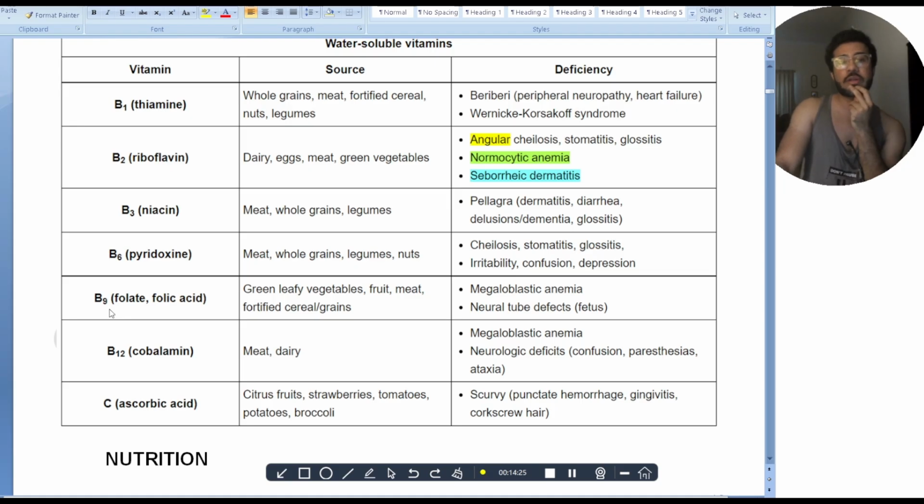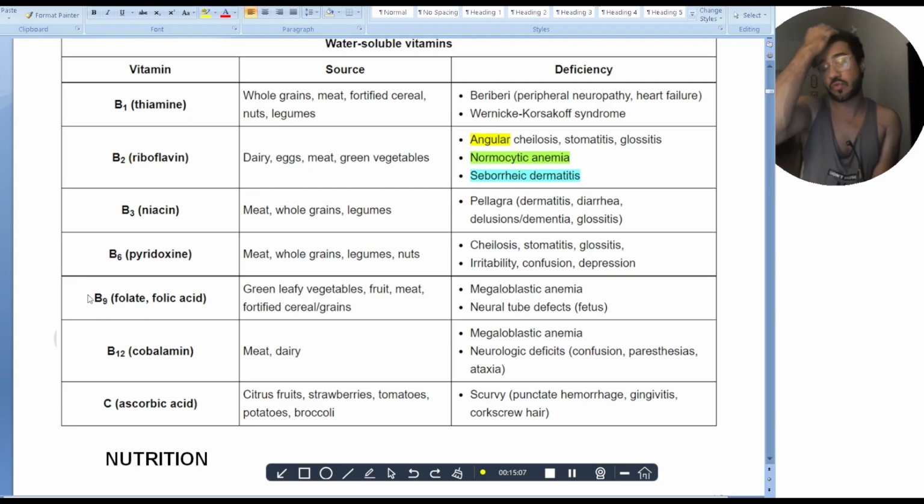So let's move on to vitamin B9, that is folic acid. The deficiency causes megaloblastic anemia, and deficiency of vitamin B12 also causes megaloblastic anemia. And one more thing, folate deficiency occurs quickly, whereas vitamin B12 deficiency takes years to develop because the stores of vitamin B12 in the body are really high. It is stored in the liver, and the liver stores a large amount of B12. But when it comes to folate, you can get deficient really quickly. And which demographic of people gets deficient? Those who do not eat green leafy vegetables.